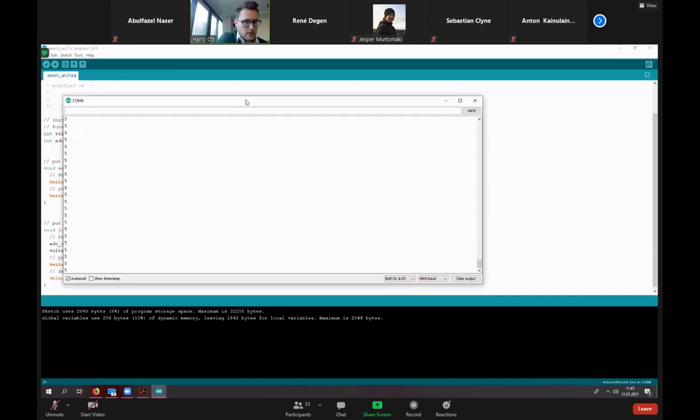Now we see that we get the voltage value. If I'm turning the stick, you can see the voltage is changing.